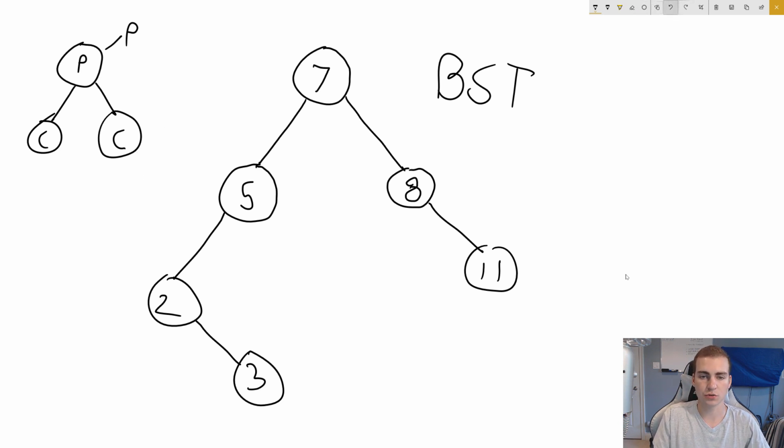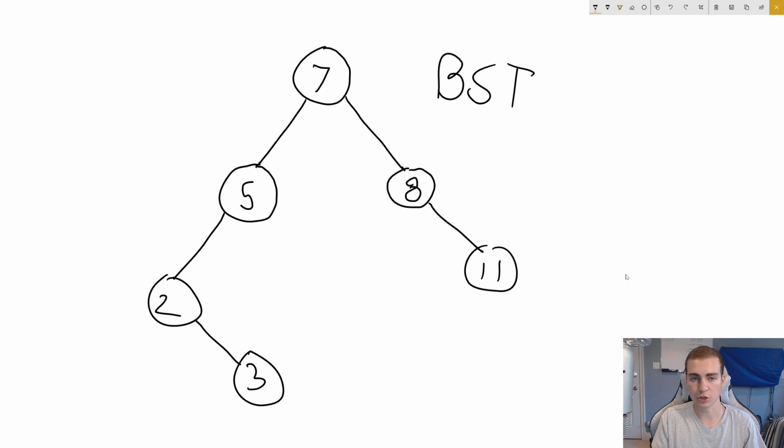So you can see this big tree that I've written in the middle of my screen is a binary tree. That's because at most we have 2 children to each parent node. So if you say this is the parent, you can see we have child 1 and we have child 2, and then the rest of them only have 1 child. Now, a child is just the node that comes after, or is connected to, one of these parent nodes. That's some terminology I'm going to be using here.